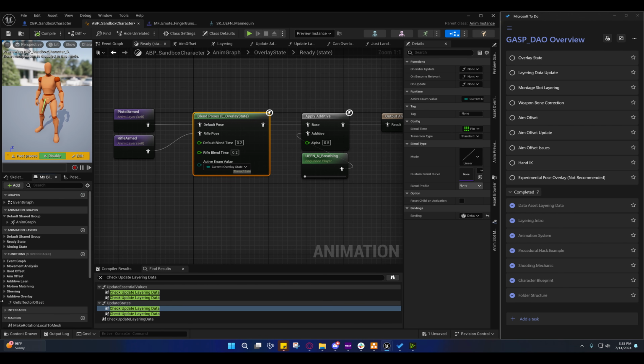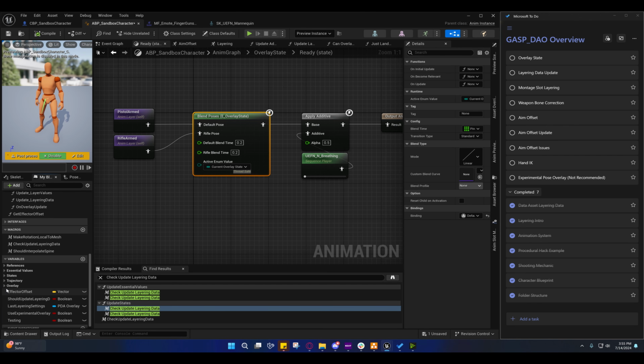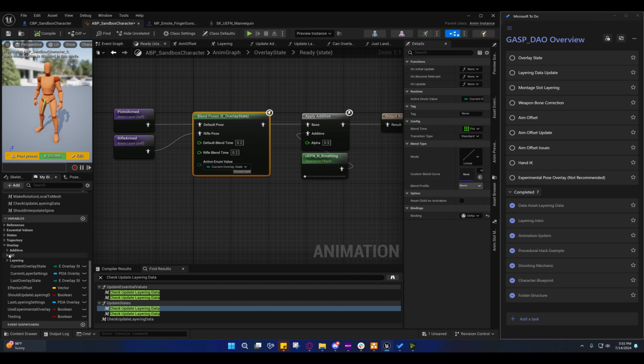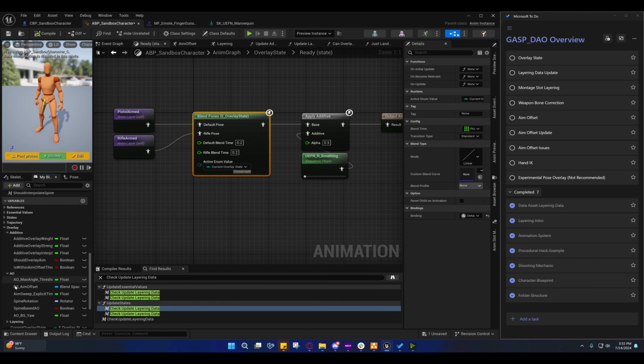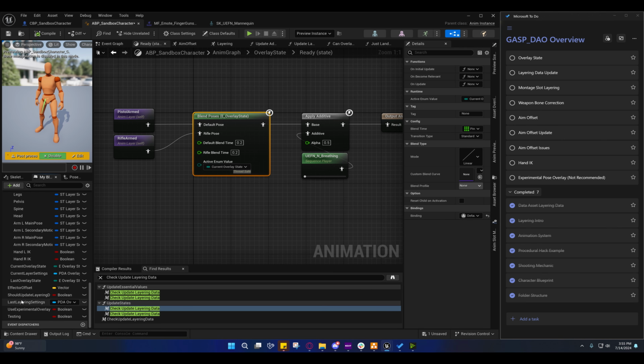So over here, if you move over here and you look under the functions, I didn't cover this, but I should have. You'll see my additive overlay stuff right here. That's where everything is under. And under the variables, it's under overlay. And I have everything categorized in here. There's a few floaters down here, but I'll probably categorize them later.